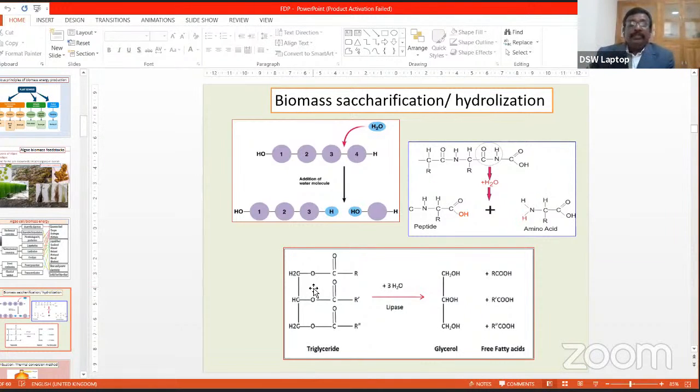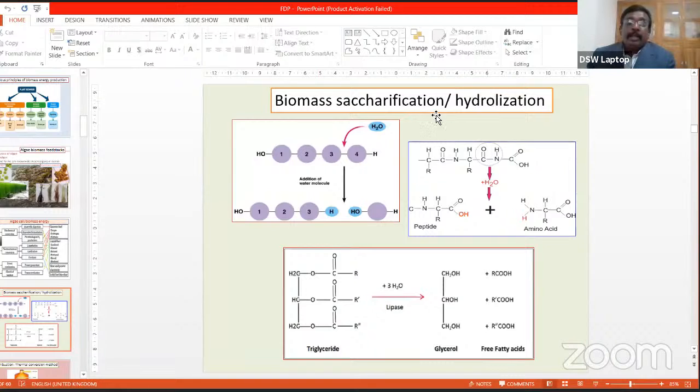Algae can be grown in marine water. If you take the sugar content of sugarcane, it is only 17 to 20% of the biomass. It is juice. When we take sugarcane into the sugar industry, they use the extract. The extract is obtained by squeezing, and the extracted juice is further precipitated to obtain the sugar. But the sugar content, compared with the biomass, is only up to 20%. Whereas in some marine algae, the sugar content, which is actually polysaccharide, is up to 70% of their dry weight. In fresh weight, it is up to 40%.